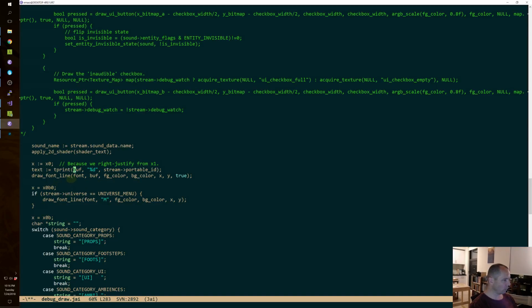We're going to t-print, because we want to format this. We format our entity IDs a little bit differently than the witness does. So we do that. We draw a font line.